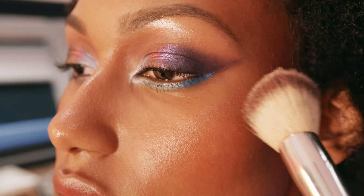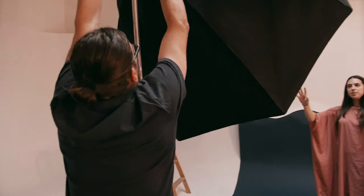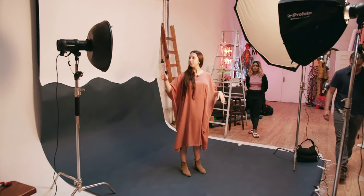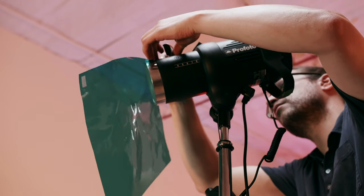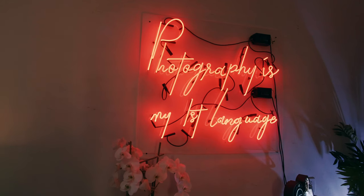One thing I was really blown away by is just how long everything takes to set up. This particular photoshoot took about three hours of preparation — three hours of setup time before the first photo is even taken. Her attention to detail is like no one else's. In modern day there are a lot of Instagram photographers, and she's definitely not one of those people. She cares about her craft very deeply, down to the last detail. That intensity is what will separate her from other artists. She's really passionate about everything that she does.